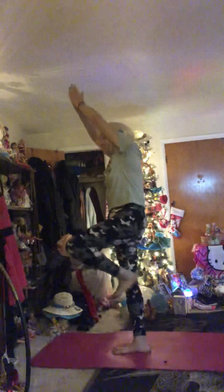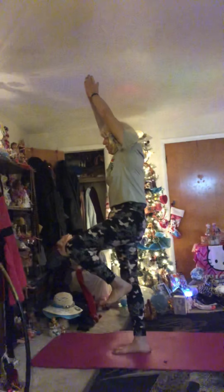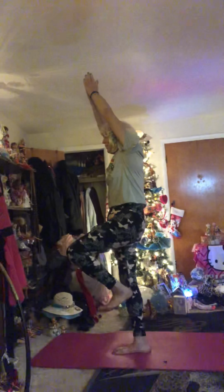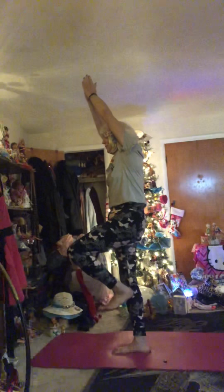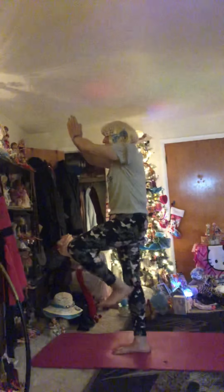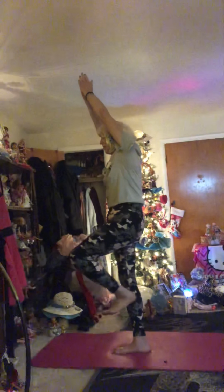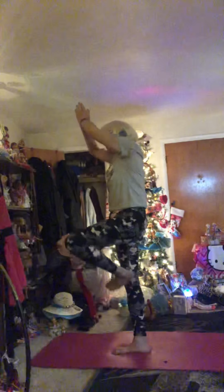I better face this wall. I need a focal point. Like I said, this is my challenge level, and I don't expect myself to be perfect, but I expect myself to be better every day. And I'll keep on trying. Again, this is a cycle of yoga that I do every day in the last 3 or 4 months. I've done this every morning. And this is what I do before I do my exercises.